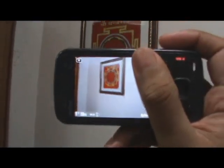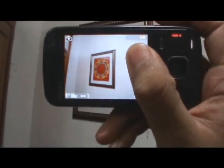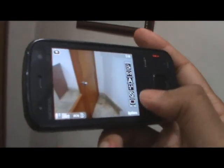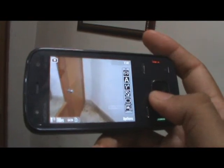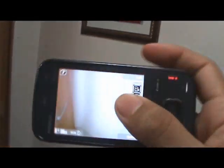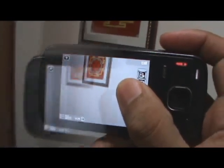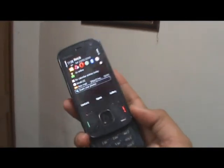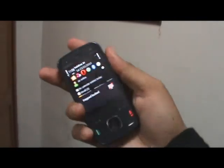Another good thing about the N86 is its variable aperture wide-angle lens, which means you get more in the frame compared to traditional cameras. The camera on the N86 is pretty decent overall. Daytime shots are really amazing. Nighttime is pretty okay — it's still not as good as a Xenon flash would have been, but it's pretty decent, better than most LED flashes nowadays. The N86 is also pretty decent in low light situations. It's a pretty good camera and it's my main camera phone for daytime pictures. For more on this, check out our post on zomygoditscj.com.